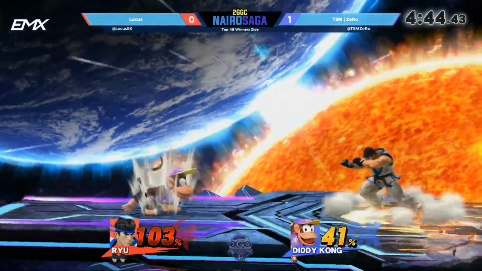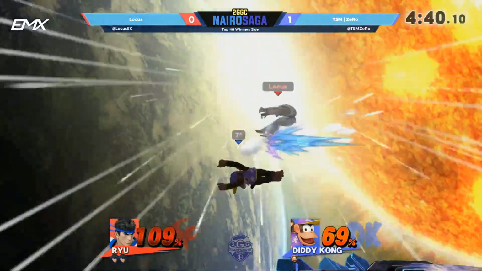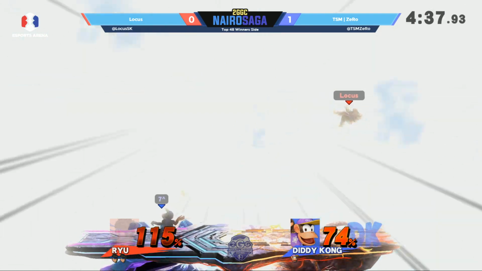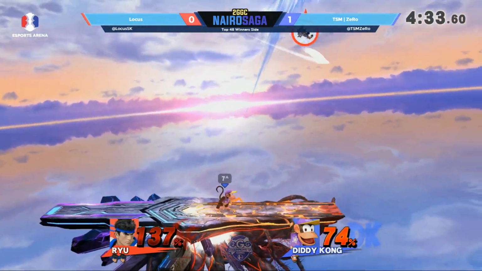I swear, man, I've seen some Japanese Twitter videos of people getting way away from Ryu's neutral air because there's so much hit lag. You get a lot of smash DI input opportunity. Yeah. But ZeRo, that's something you have to hit the lab for, so I don't think it's something he was prepared to do quite yet.